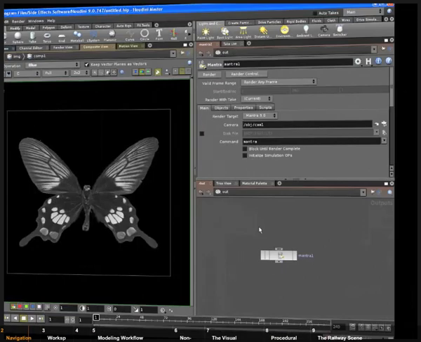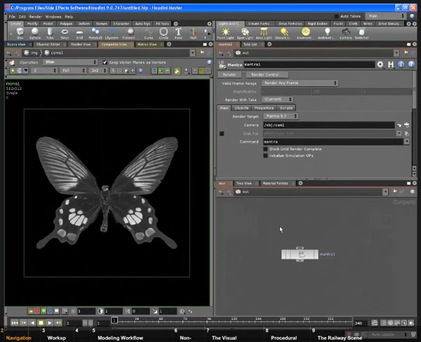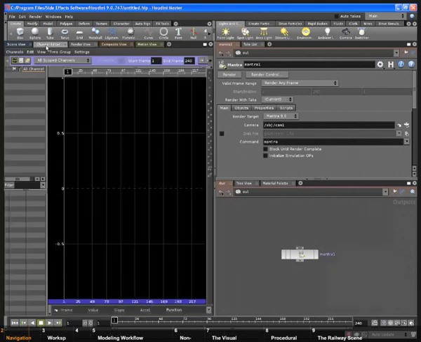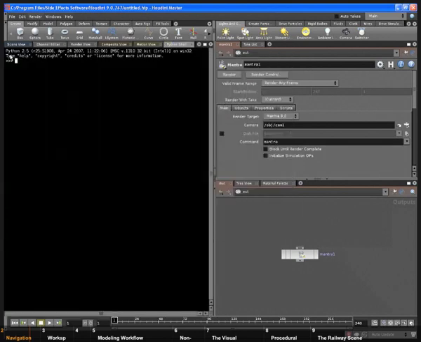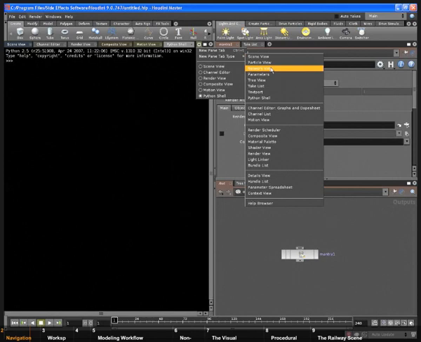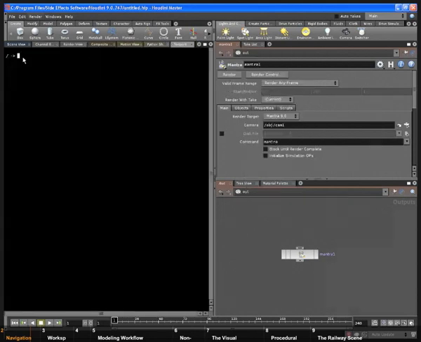Now you also have some additional views that are context independent, that live outside of this context, like the channel editor. The channel editor is a quick editor to do some simple animation tasks, like adjusting the keyframes. This lives outside the context, and as a result, it does not have a specific color. Okay, here if you press this plus button, if here I bring a Python shell, well, the Python shell lives outside this context. The text port, which is the shell for the HScript language, as well. Okay, I'm going to close them.